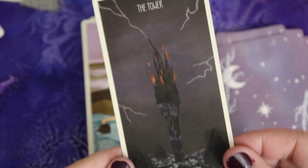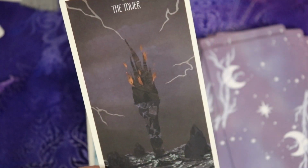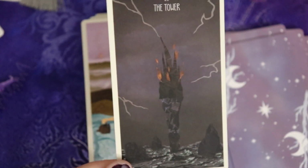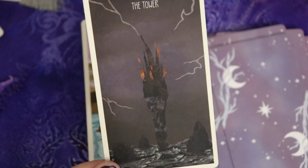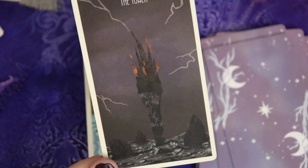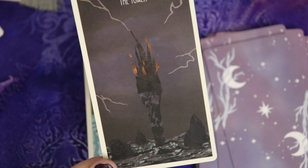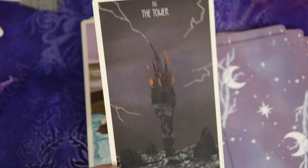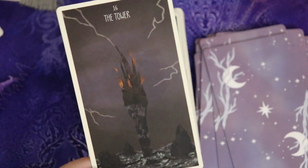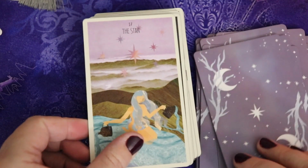The Tower. Oh, I love when the Tower is clearly seen to have been made on a bad foundation, like not on a smart foundation. Tower cards depict towers, castles or structures that have been built on very unstable looking foundations. That's a really cool mechanic to be able to look at as a reader and go, okay, let's look at what was built here and why it needs to come down, or why it's come down.